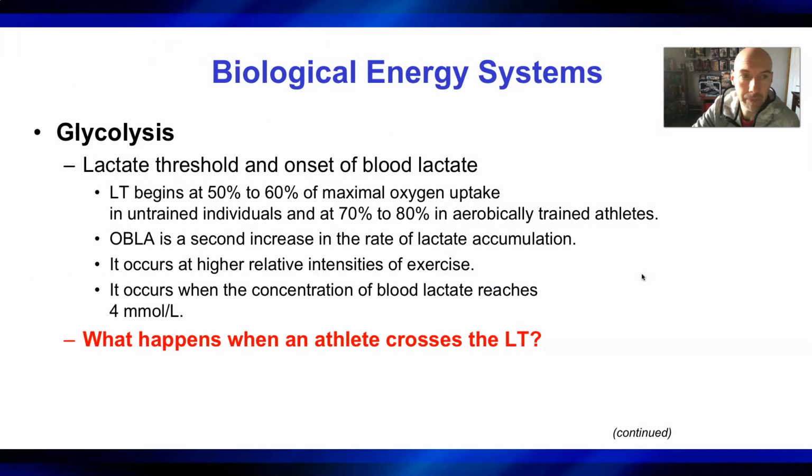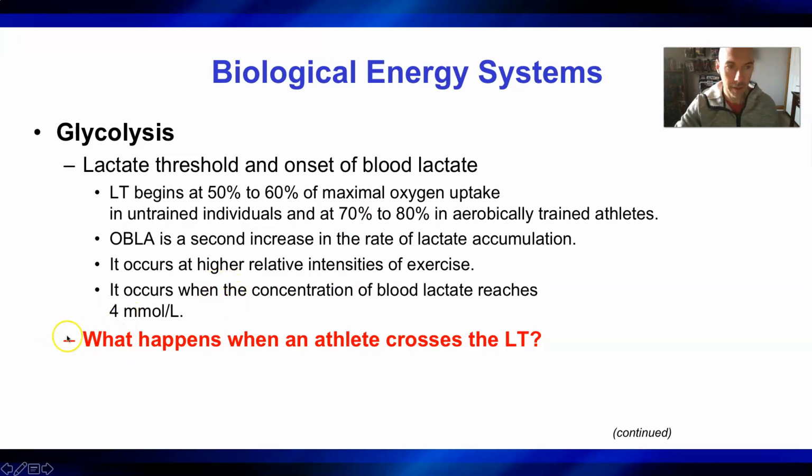Okay, let's move on. Usually that occurs, we express it typically as a percentage of VO2 max. In untrained individuals, it's at a lower percent of VO2 max. With trained individuals, it's usually at a higher percentage of VO2 max. And that kind of explains what I said earlier. By training to improve your lactate threshold, you can shift it to the right and actually exercise at a higher intensity without experiencing lactate accumulation. Okay.